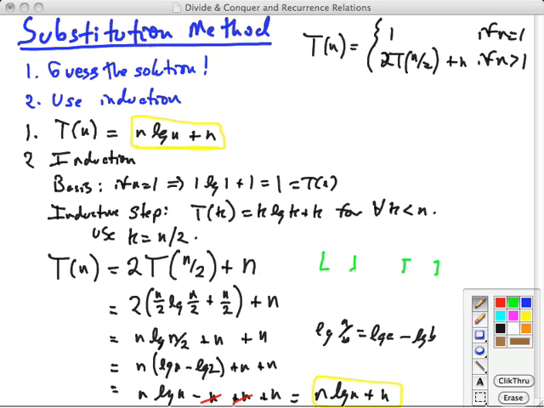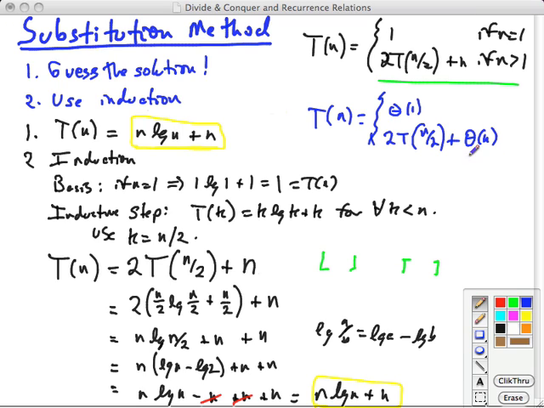We should note, though, I've done this using the exact form of the recurrence relation, but we might, often with the kinds of proofs we're doing, we might actually do this with the asymptotic form. We might write t of n is equal to theta of 1 if n equals 1 and 2t of n over 2 plus theta of n. If you're trying to prove this form, because we're dealing with asymptotic cases, we don't really have to worry about the base case anymore. We might show that it's true for some small values, but we don't have to be as strict about the smaller cases.